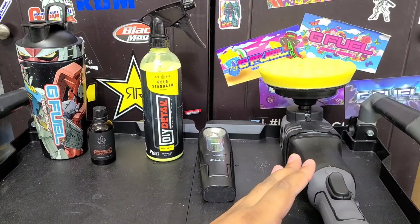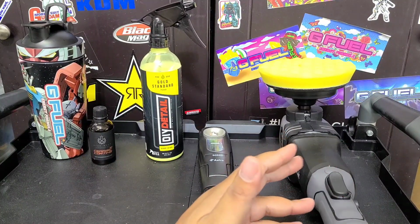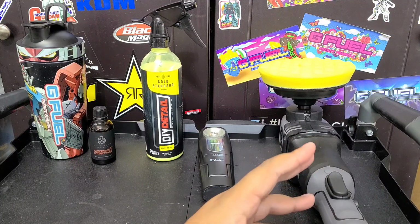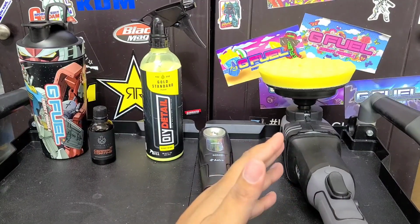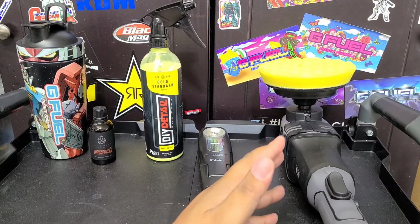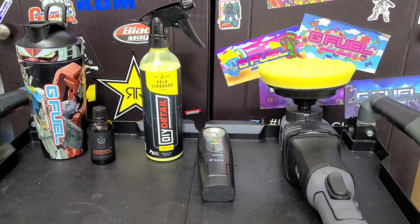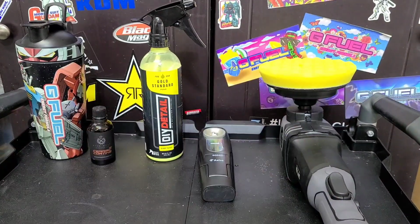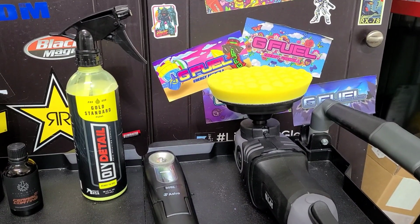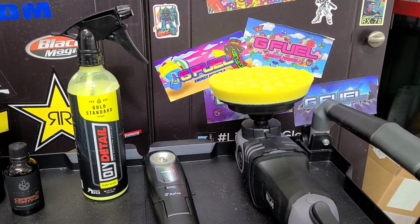I'm going to be doing a demo on the hood of all the steps so you can see how everything's done there. But yeah, everything should hopefully go smoothly. We'll get this done. I'm doing the wheels and the glass as well. I'll probably go over that with you all as well. So let's go ahead and get this started. Now, I am going to just be using one pad because I have a Lake Country System 4000 pad washer. So after every pass or panel, I just dip it in the pad washer and run it through there, and then you have a nice clean pad in about 30 seconds so you can keep going.